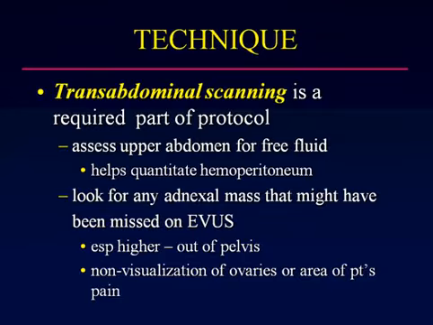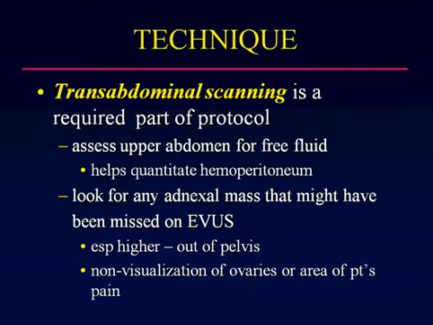Now, while we focus our exam on the endovaginal component, transabdominal scanning is a required part of the protocol. The reason for this is that you need transabdominal scanning to assess the upper abdomen for the presence of free fluid, and this will help quantitate any hemoperitoneum that you might have identified in the pelvis.